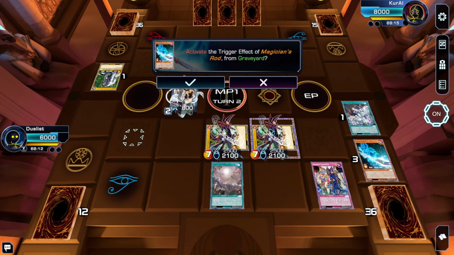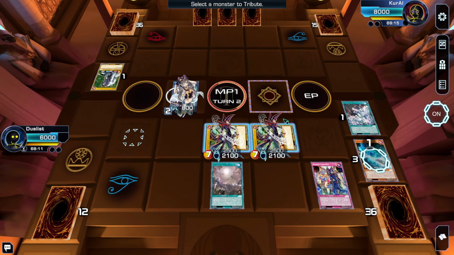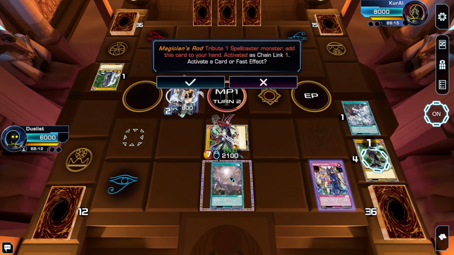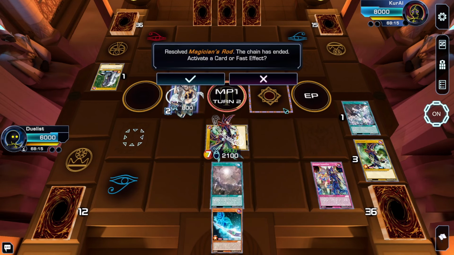We can now use Rod's effect in grave if we'd like to, so I'm going to go ahead and do that. Tributing a Dark Magician. This also powers up this Dark Magician from Imperial Load, and we're going to get that Rod back to hand.